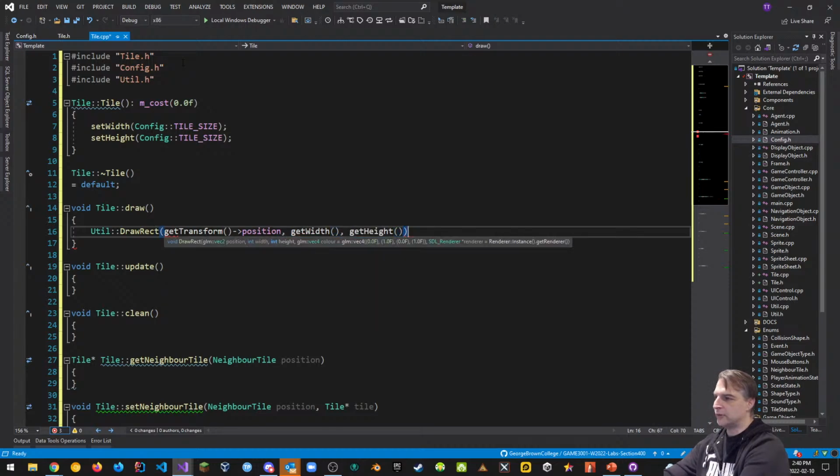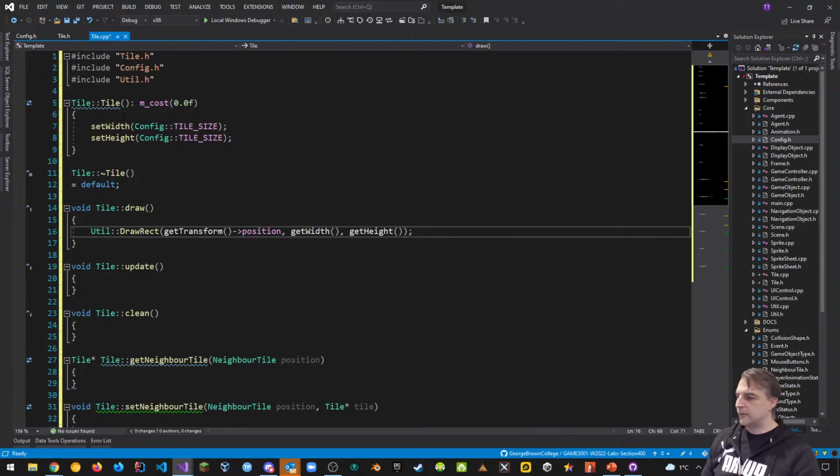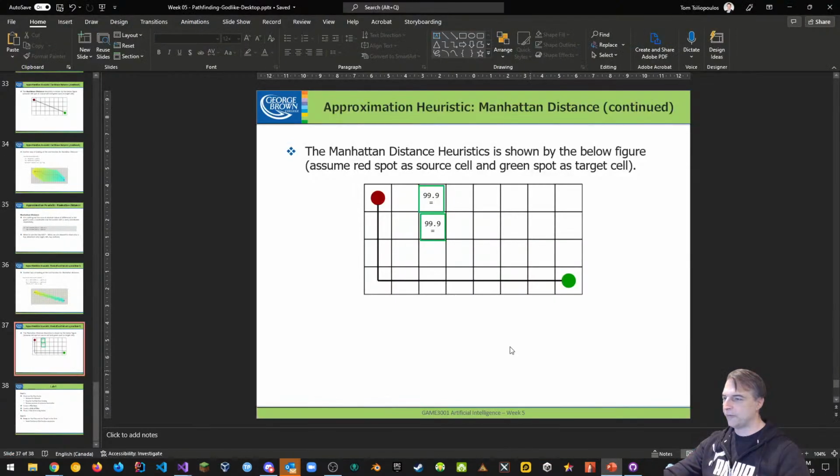So why are we going to do it this way? Well, because when we draw our tiles, we're not going to center them anymore as game objects. Tiles are going to be drawn from the top left corner. So if I draw the tile, I'm drawing it from here, and that is the position. The game object position is the top left corner of the tile, right? So it's different than drawing a game object where we draw it in the middle.